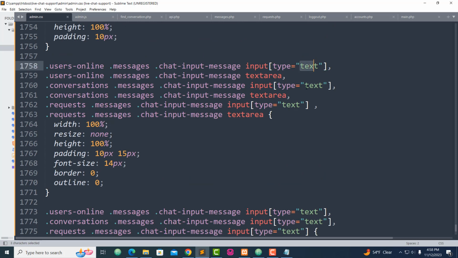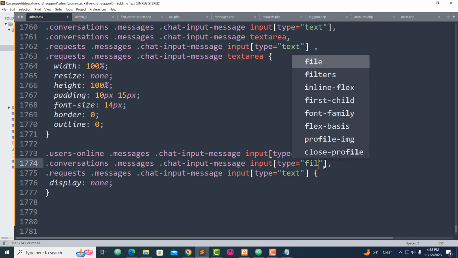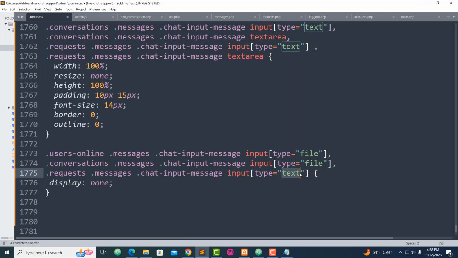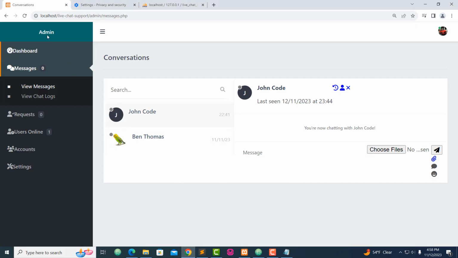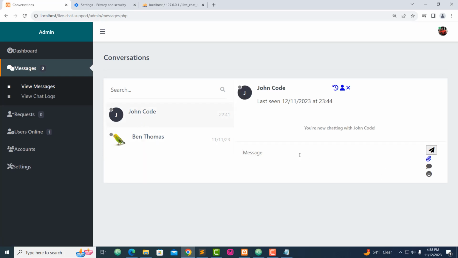The first one we have text, and remember we have to remove text here and put file. Put file right here. Now we put files. Save everything, go back to our browser, refresh it and click again. Now you do not see it. This is where I'm going to stop for part 29.